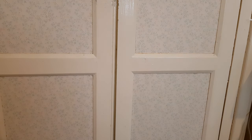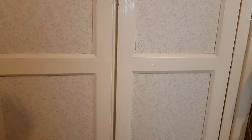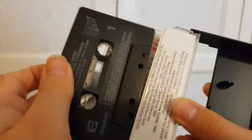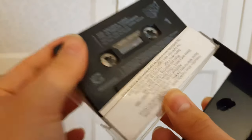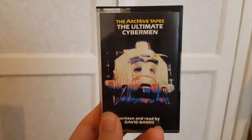Oh, hello. That is interesting. I don't know if you can see that, but you can obviously see it here. It's on chrome tape. So that is pretty good. Actually, BBC release as well, which is odd, because normally the BBC releases are pretty poor. So they're normally on very cheap ferric tape. But this one is on chrome tape and has Dolby noise reduction. The David Banks one will probably be chrome, yeah, with the Dolby B noise reduction. So, yeah, that's all good.